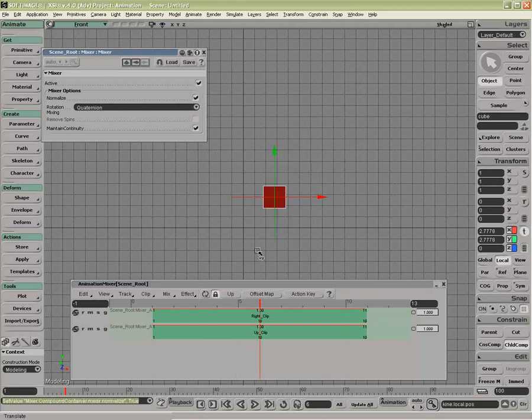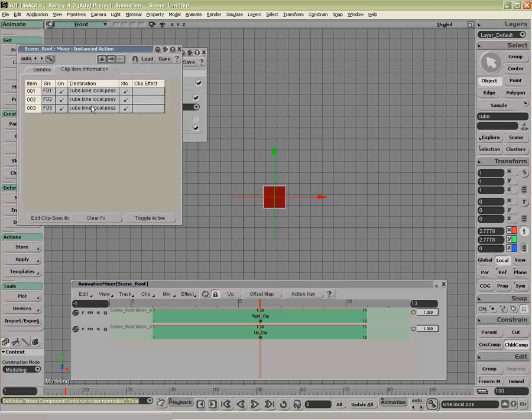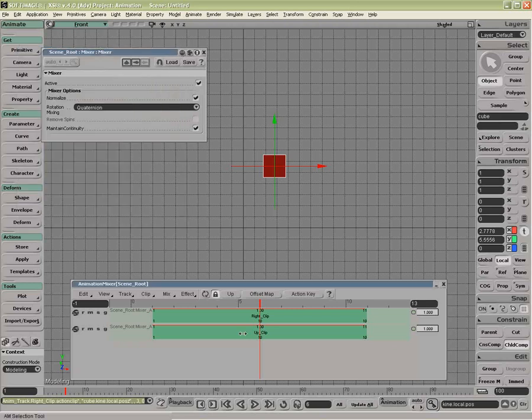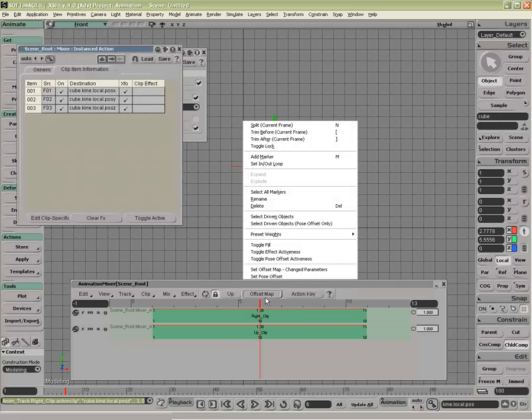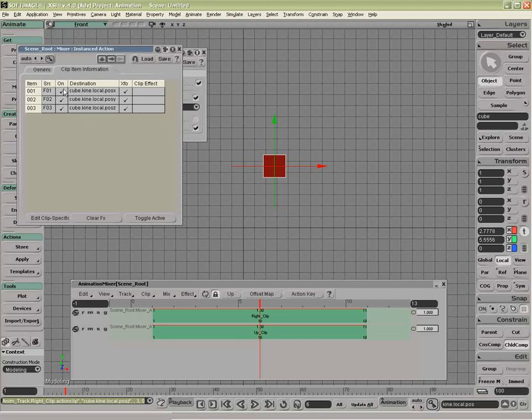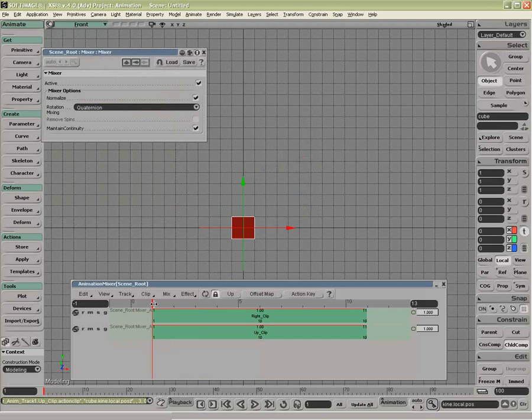If I were to have this back being averaged or normalized, I can go inside the clip properties, and this is the right clip, therefore I can deactivate the position in Y, the position in Z. If I go into the up clip and look at the clip properties as well, I can deactivate the X and the Z. So now we have the position in Y and the position in X only. Now because they are completely different parameters, they are no longer being mixed or normalized. It only takes those parameters which are similar inside here.